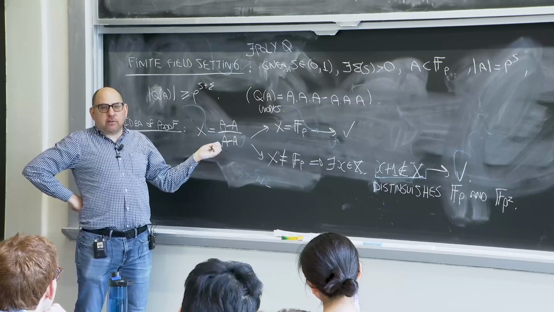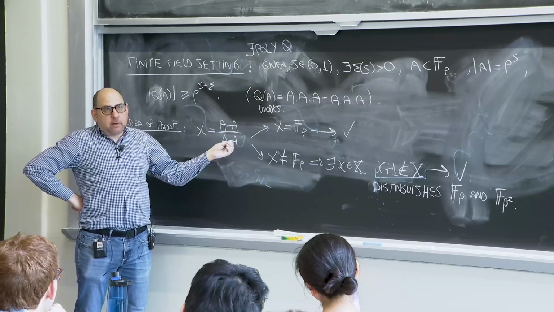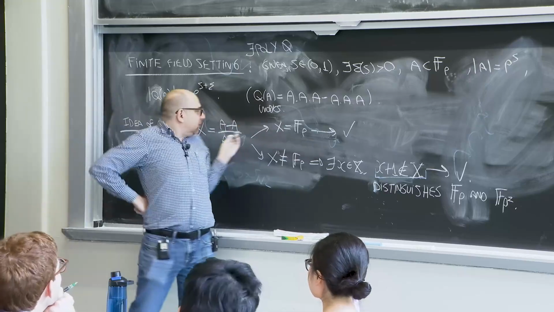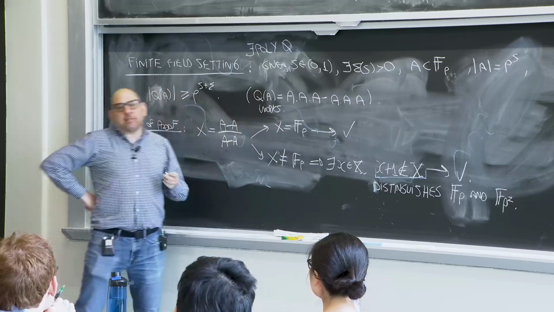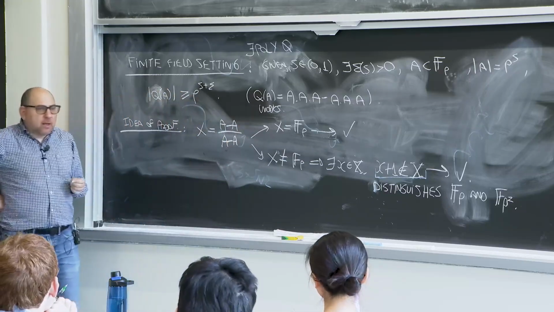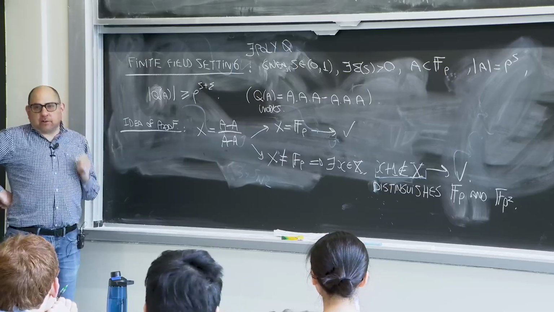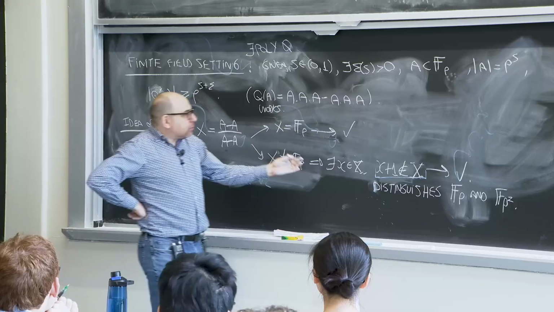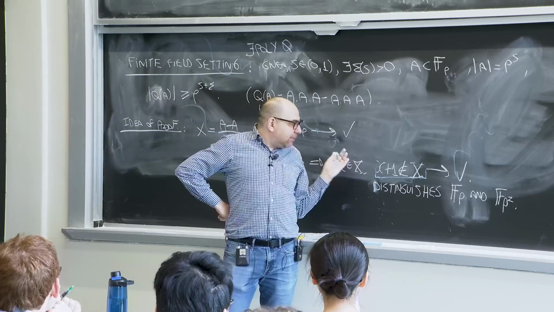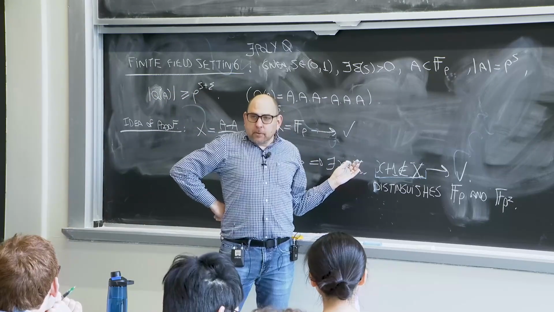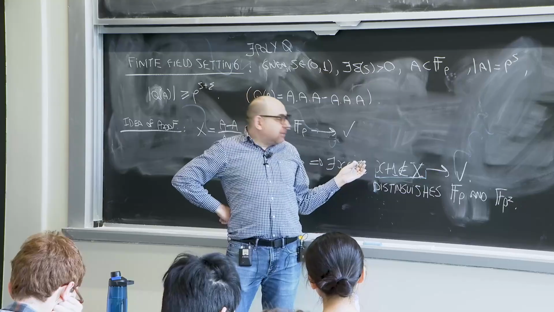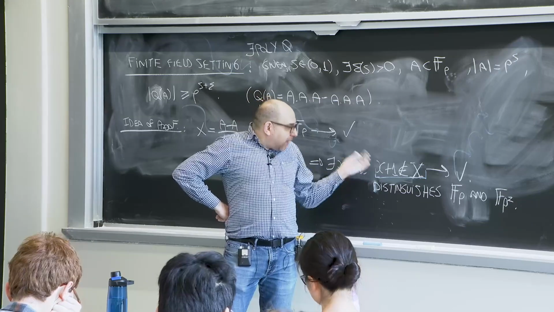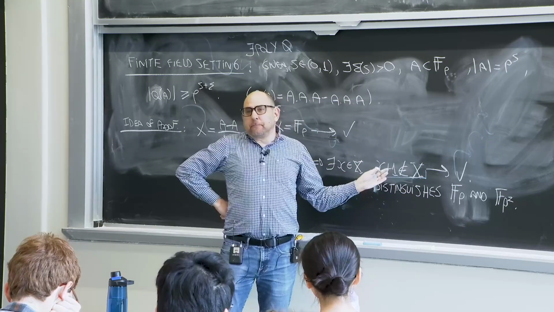If we force it to live in [0,1] by intersecting with [0,1], there could still be something. I mean, if we add 1, we could still land here. So adding 1 doesn't seem like a good idea. And from a conceptual point of view, there is something even more worrying: here it is crucial that FP doesn't have any additive subgroup. So it's a simple group. It doesn't have any non-trivial subgroups, because if it had a subgroup, this wouldn't be true.